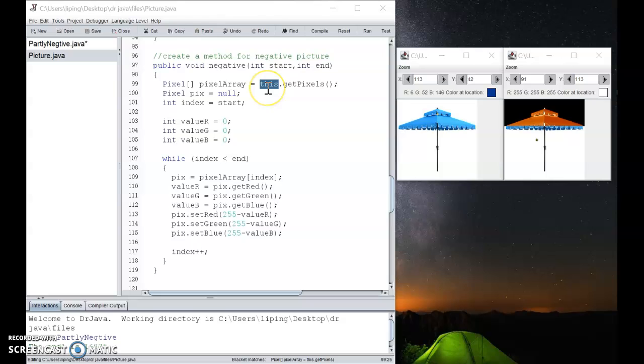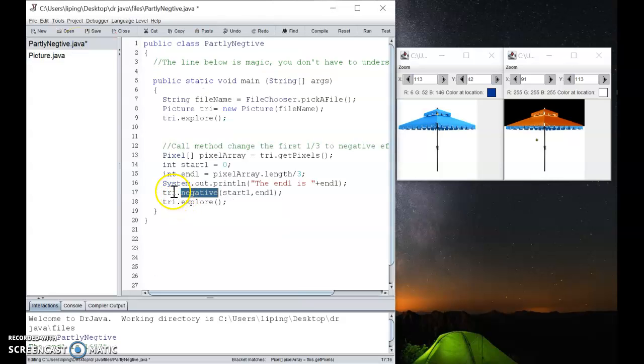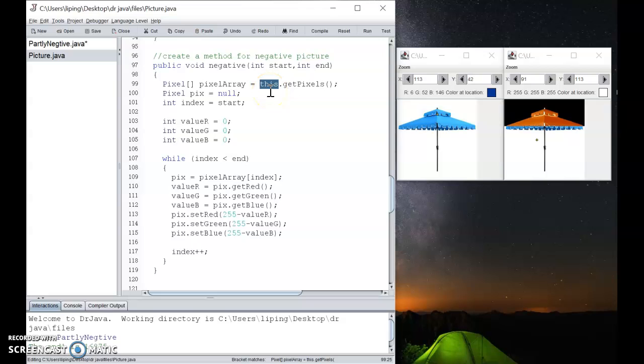So this is a picture. In the main program, object Troy calls the negative method. So when you call the method negative, this is the picture Troy. That's all. Thank you.